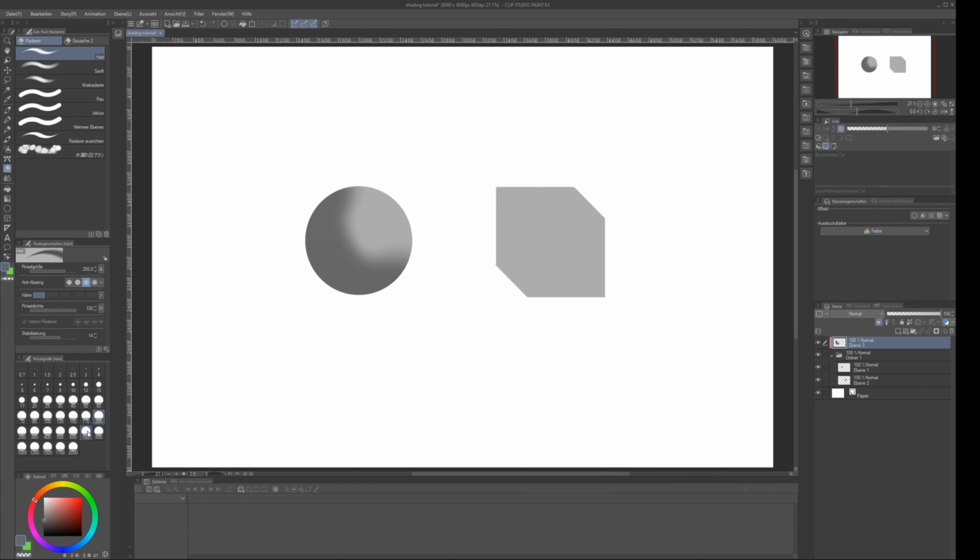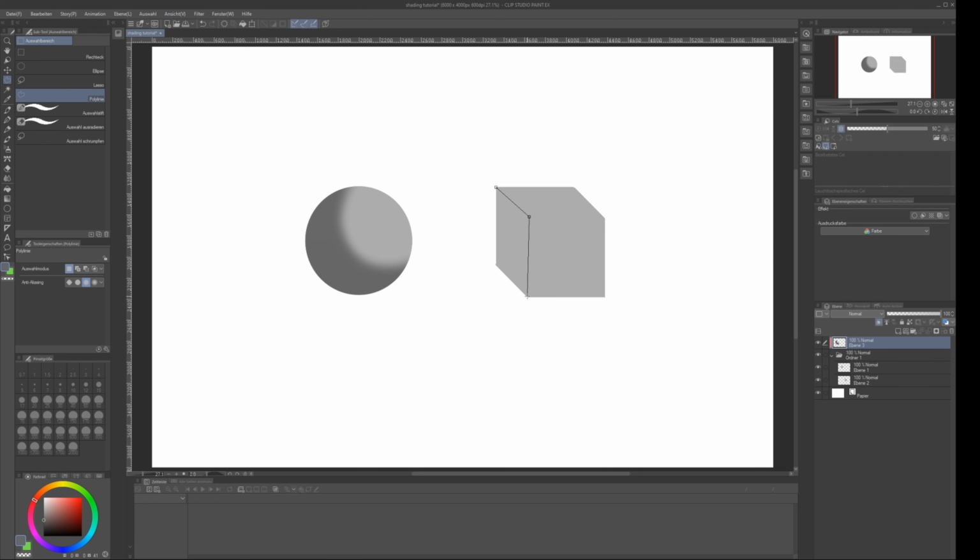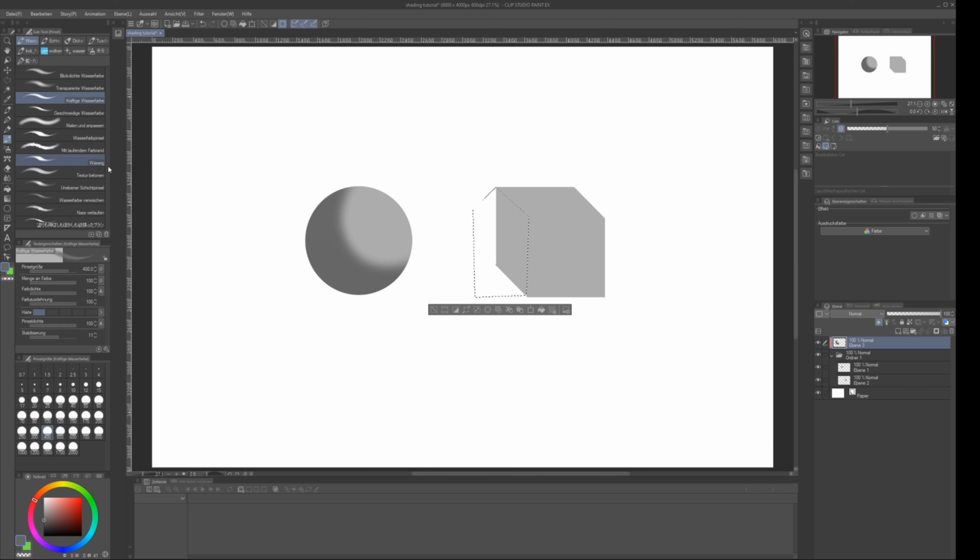If you have a complex form, like for example a skull, a flower, or whatever, it is most helpful to use a reference to figure out where there's a soft edge or a hard edge. Naturally, the more complex something is, the longer it takes. As you can see, I'm using the clipping mask to lay down the shadows on a new layer.